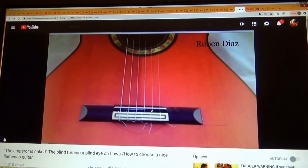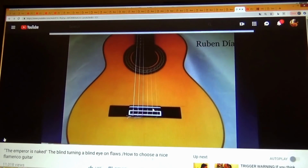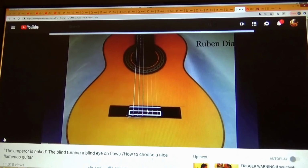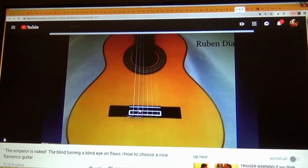From the 1st to the 2nd, less distance than from the 2nd to the 3rd. Then here also, a difference. It's less than this distance. Now look at this, 6th to 5th and 5th to 4th. That's also a problem. Now another one. Here we have a guitar where the distance from the first to the second string is bigger than from the second to the third. And here it's shorter, and here even shorter from the 4th to the 5th. And from the 5th to the 6th more. So this is the bigger space. Actually it's this and also this one here.